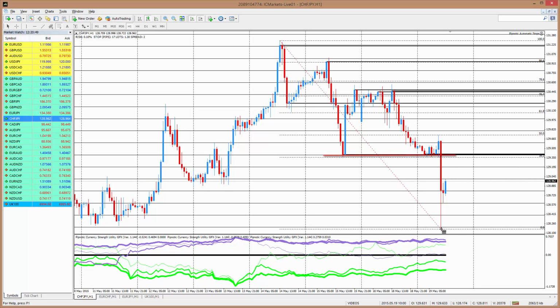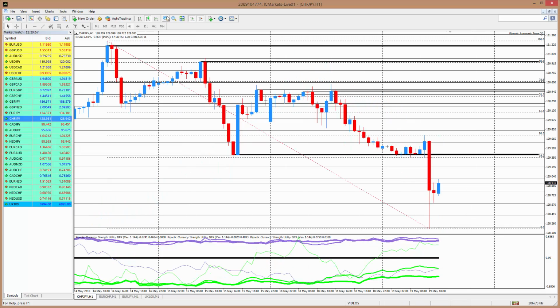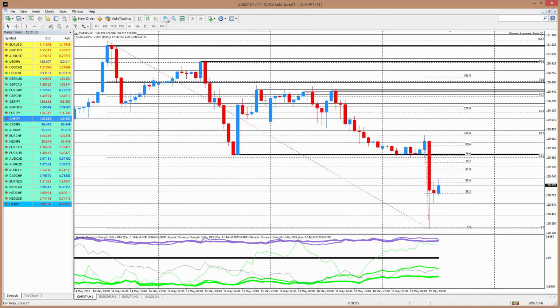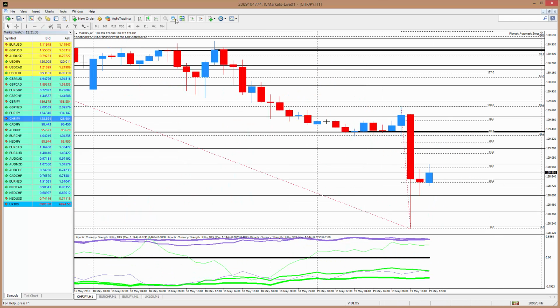You can see here that this area lines up very nicely with the 38% Fibonacci retracement, which is great. The 38% is good when you have very inefficient moves lower like this. Then we'll try from the high of today to the low, see if we have anything that lines up. And we do. We have the 78% lines up nicely with the same area, so this could potentially be a nice area for us to trade at. So we zoom in a little bit more, this is looking quite attractive to us.